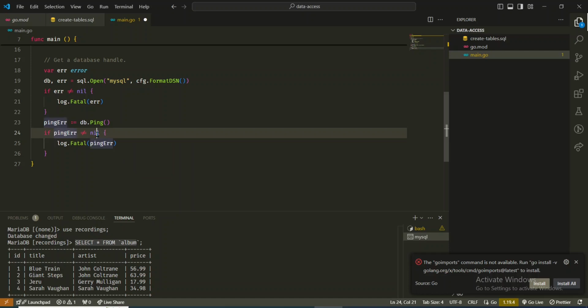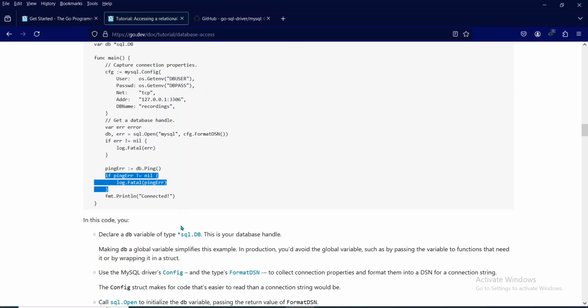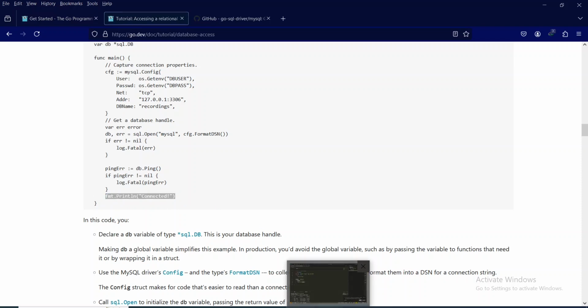If the ping error is not equal to nil, that means there is an error, then we'll also log that error, that ping failed. If the ping is okay, then we'll just say connected.